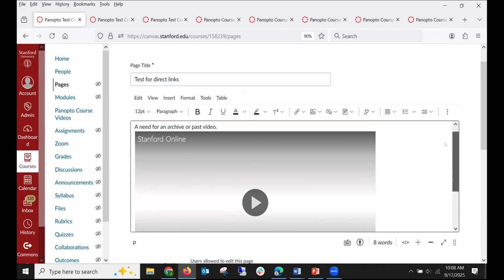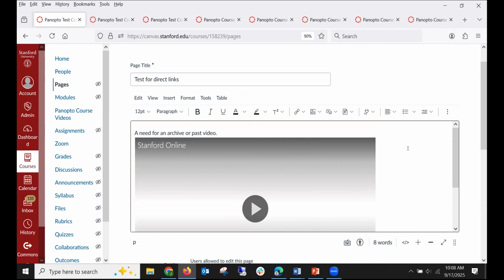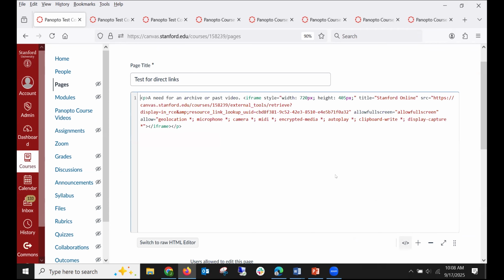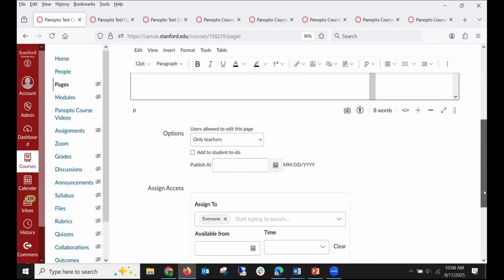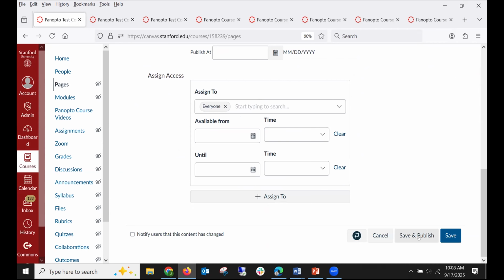A lot of times, if the faculty or teaching team would like to adjust the size of the player, and you miss the earlier chance to adjust the size, you can always come to the HTML player, and here you can enter the exact size that you want for the video player. I'm just going to go ahead and save and publish.